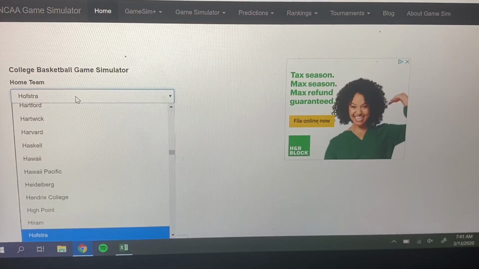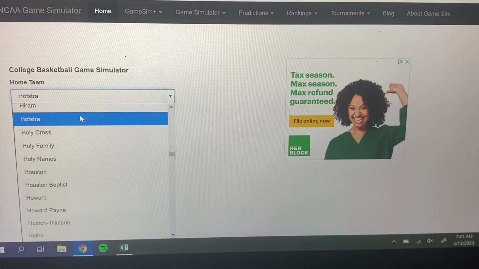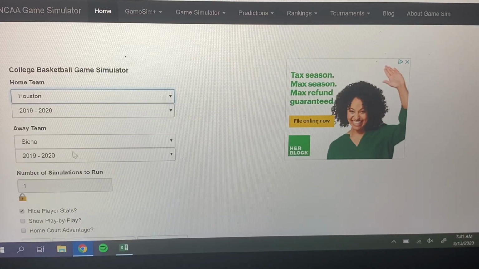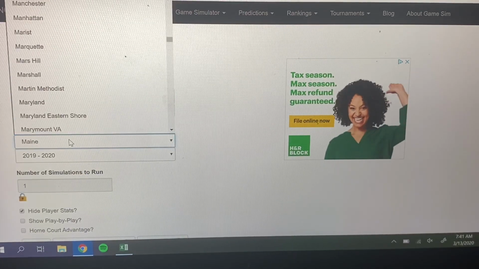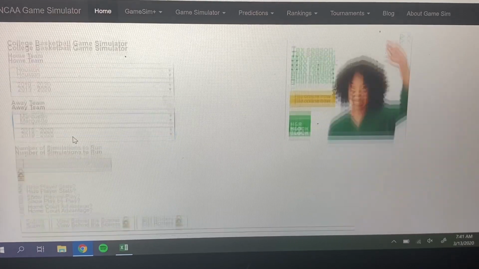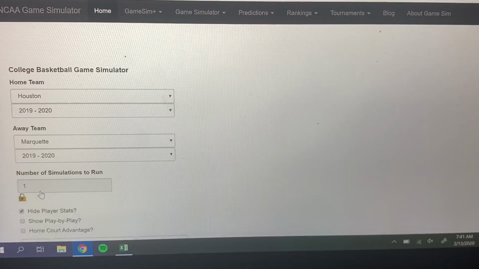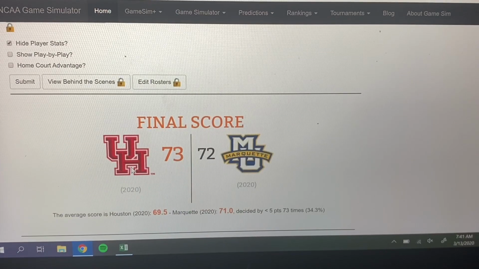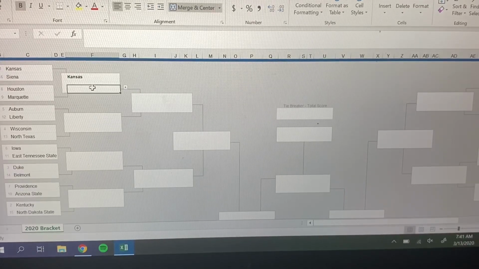We'll go ahead and put Houston here, and I'll probably give my own predictions throughout the course of this video as I'm making it. I think that Marquette would probably end up winning this game with Markus Howard. I don't think they'd struggle too much there. Houston probably would end up winning the American Conference, but we have Houston winning by 1 point here, 73-72. Houston moving on as the 8th seed.